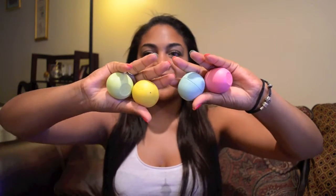My next beauty favorites are the EOS lip balms — I love them. I have a bunch now. If you guys saw my What's In My Purse video, I only had the yellow one, and I said the yellow one sucked. So I went to Ulta a few days ago and I got two more — in the pink and the green — in honeydew and strawberry. Now I have four and I'm obsessed with them. I use them like all the time. This is the only lip product I pretty much use. These are the only lip products I really use in summertime. He doesn't really like lipsticks and lip gloss because he gets them on him. He likes these, I like them — they taste good, they smell good, and they are super moisturizing. These are definitely great.